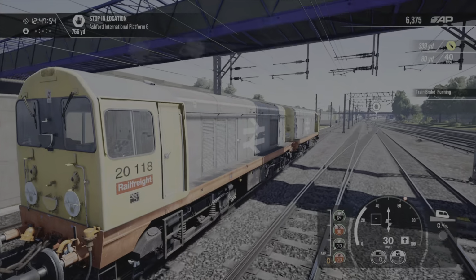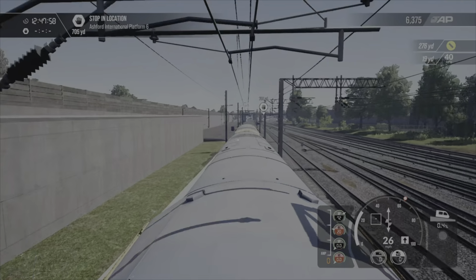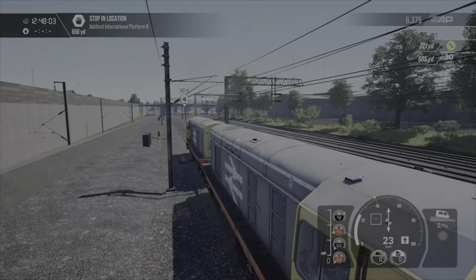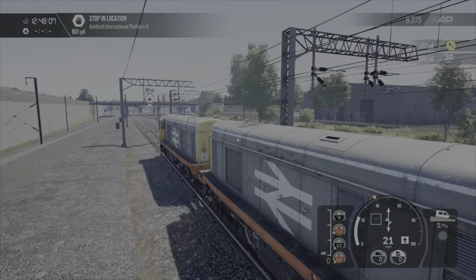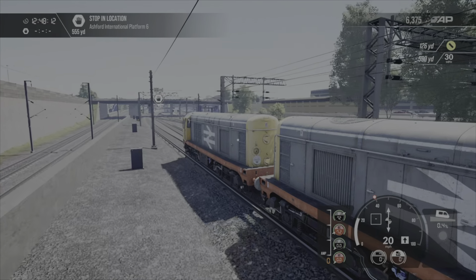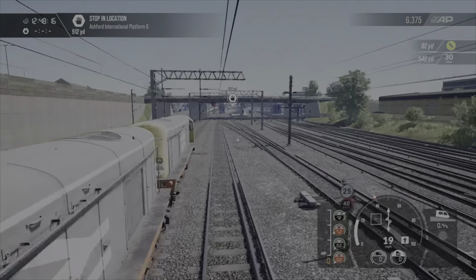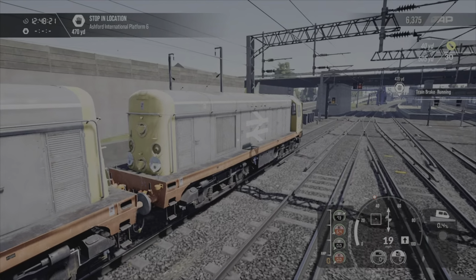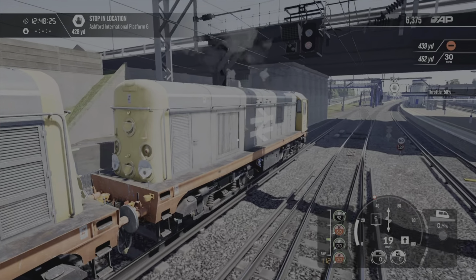Alright, Ashford International closing very quickly. And I must admit, Dovetail Games did a very good job with the sound of the train, the coal trains at the back, the carriages. I love the sound of it, and the liveries as well, which is really good. Sad they're not around anymore. The Class 20 choppers, there's only a few of them left. The others were scrapped. But there we are. Times change, as they say.